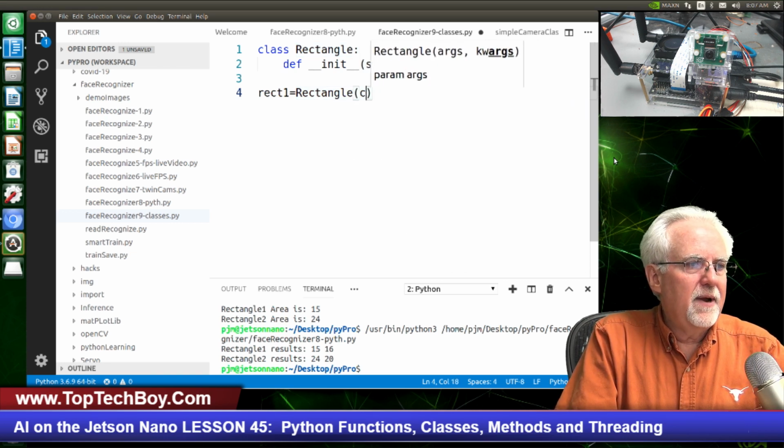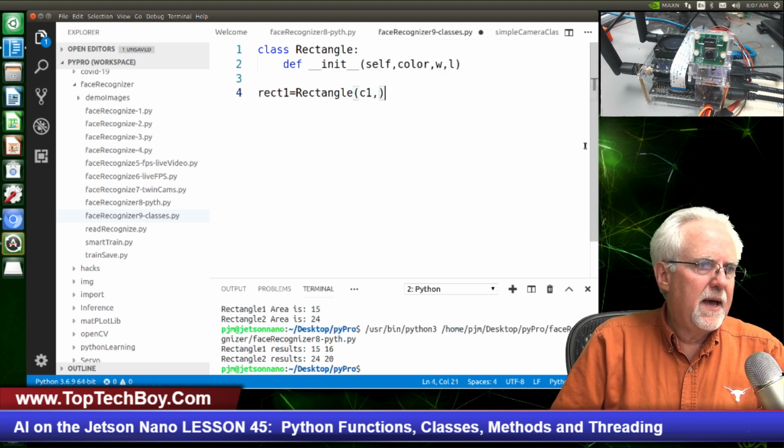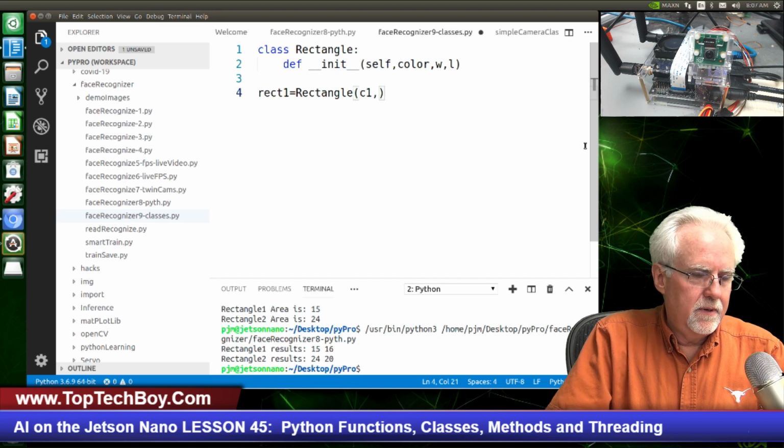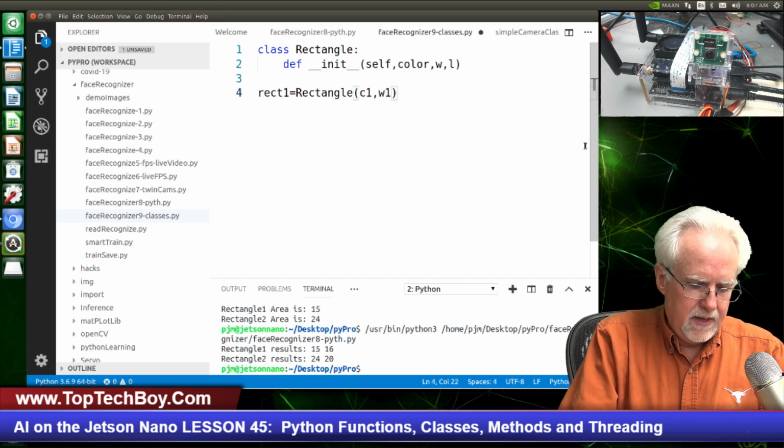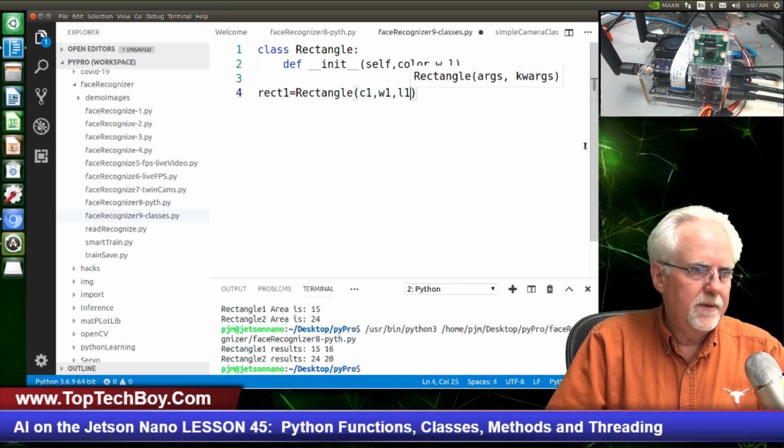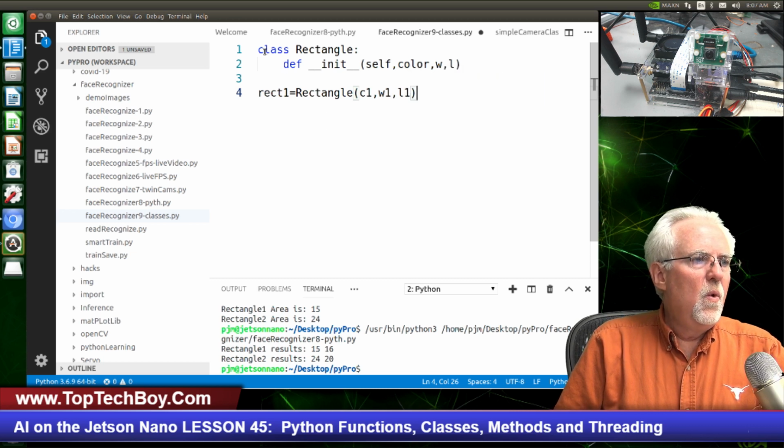Well, I don't have to use the same variable, but like C1, and then I have to pass it W1, and then I've got to pass it L1. All right. So when you create the object rect1, it comes up here and it does the init function.